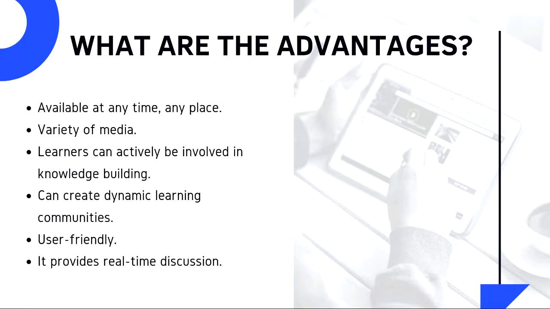And you can create a dynamic learning community. One of the biggest downfalls, or maybe pet peeves, that students have with online learning is they say they feel isolated. Well, with these collaboration tools, you do not feel isolated. You feel like you're part of a group, part of your community.